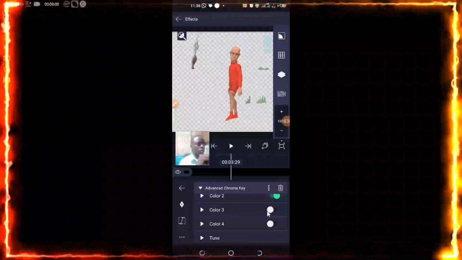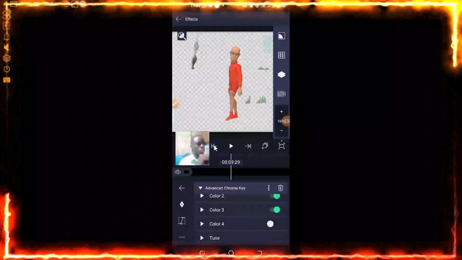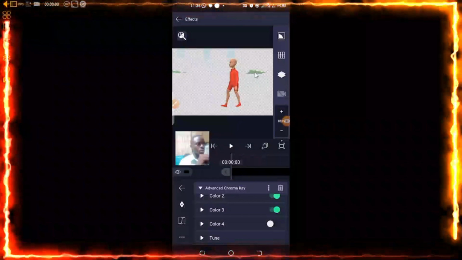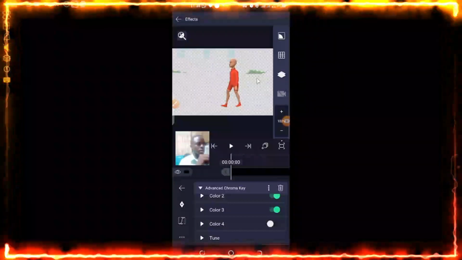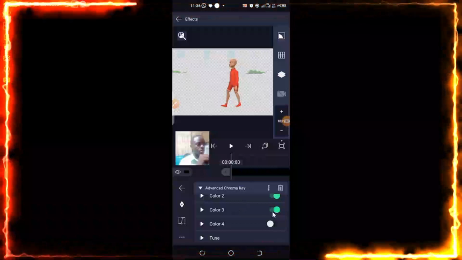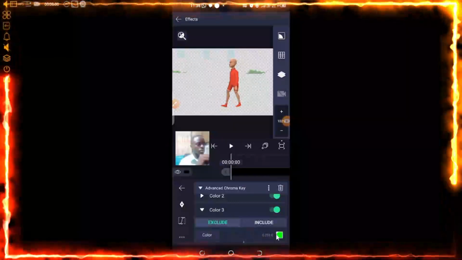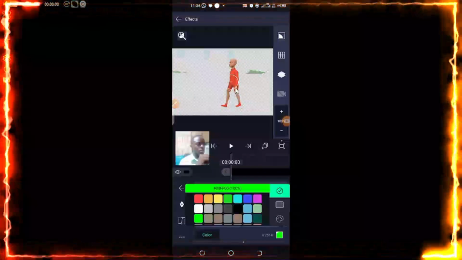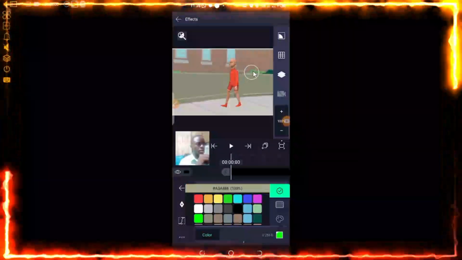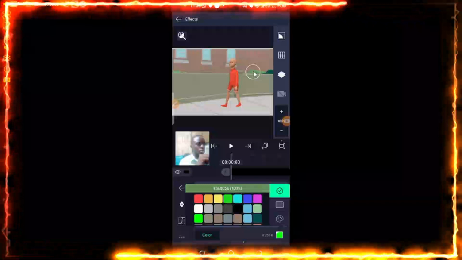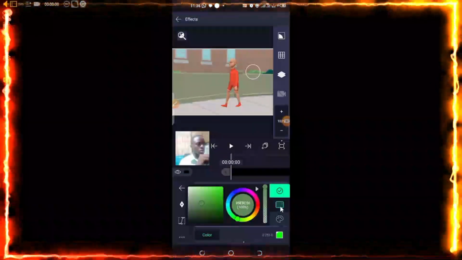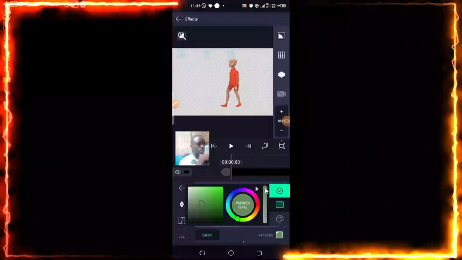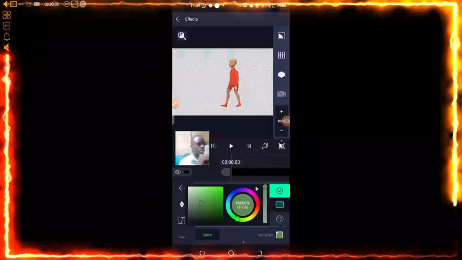Then we have the color 3, which we can also use. That means we can use it for this green aspect here. Select this picker tool, then direct it straight to that color. So it's not selecting it by itself, so just drag this down, and we have this again.